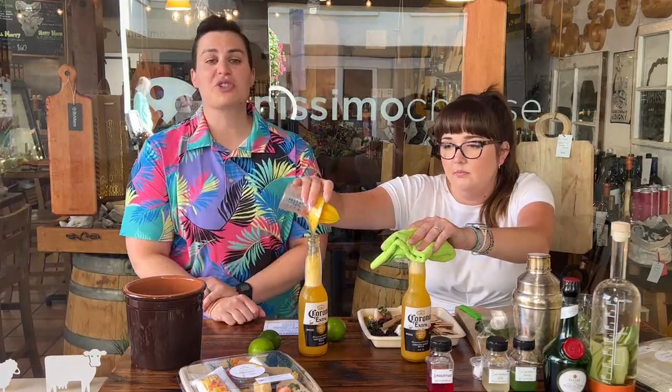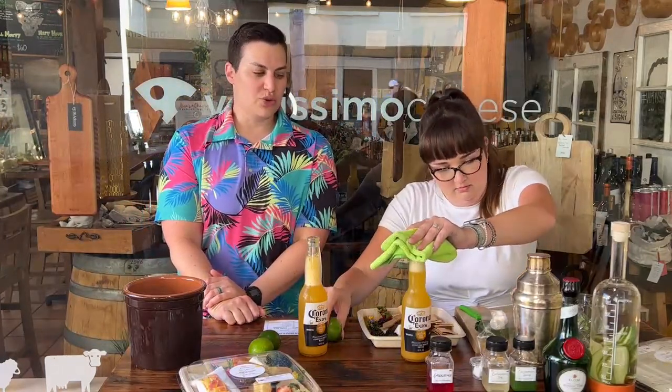You can tell it's super fresh because there's no rind on it. So as a cheese ages, it either develops a rind or they put a rind on it before they make it.